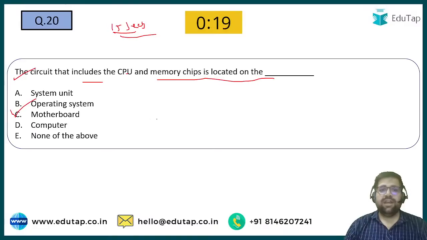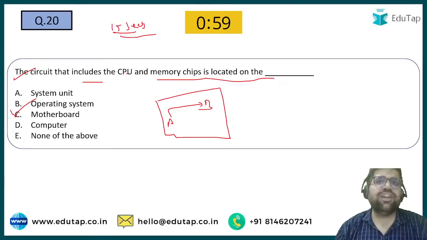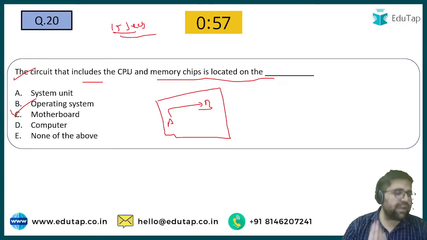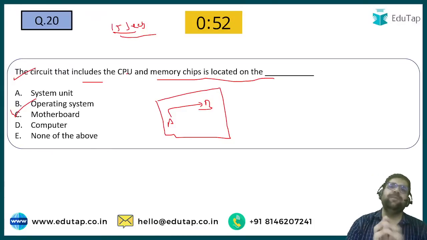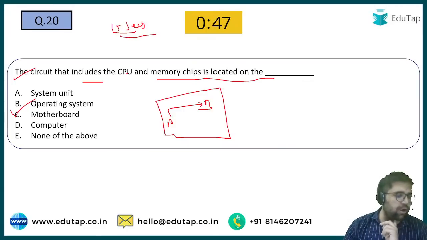Motherboard is hardware. Remember, motherboard is a very peculiar, or I would say very technical device. There are different slots, there are different spaces for other kinds of things as well. Now let me know, if any communication has to happen on the motherboard from point A to point B, from point B to point C, it will happen via which particular component? I am not giving you the options.